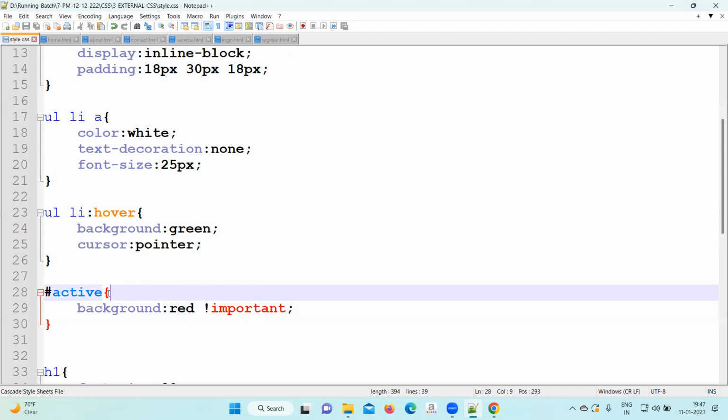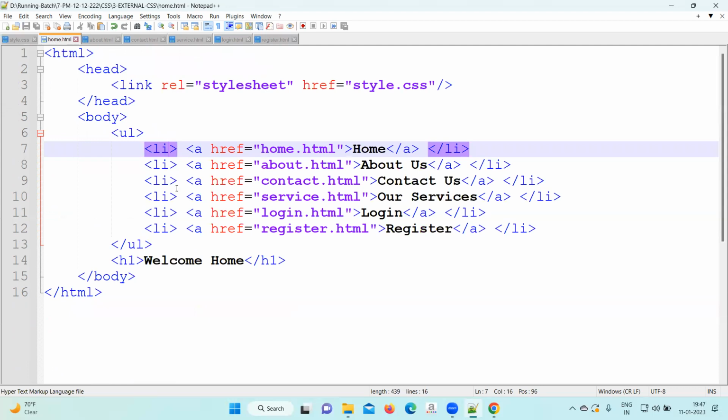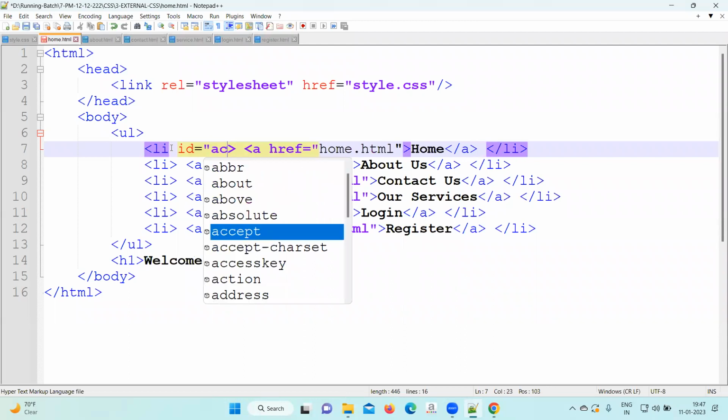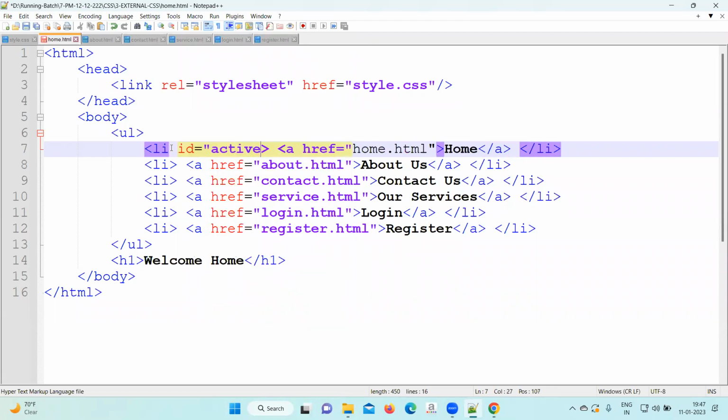Save now. Come to that file that is called home.html. In home.html, for the first li, id equal to active. And check. In the home file, is the home link coming in red color or not? Yes.